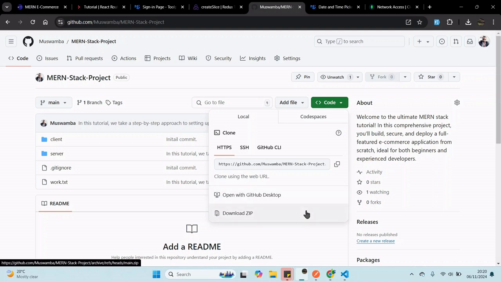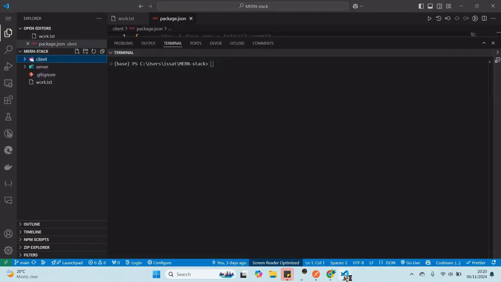Once you install for the server, make sure you also navigate to server.